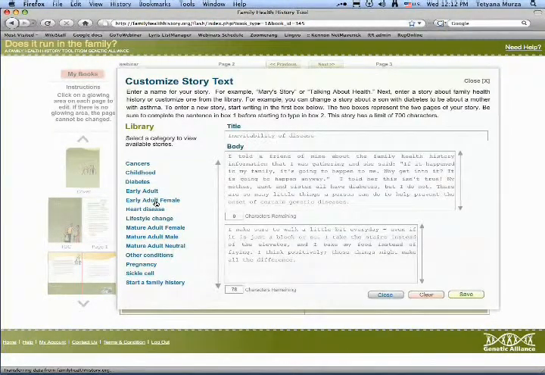It's just for you, again, if you're not even sure where to begin with the story, these are a good base. We have a whole range of conditions, a whole range of perspectives on changing your lifestyle or collecting a family health history or starting a family health history. If you're adopted, for example, those are all in here just as a base and as a starting point for you to take them and make them your own.